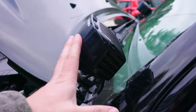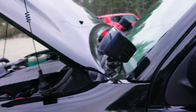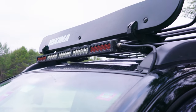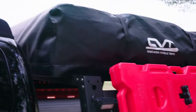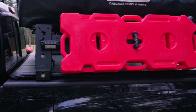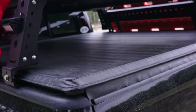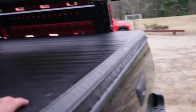I'm running Rigid pod lights on Ragout Fabrication brackets — they're side shooters, great for when you're going up north and need to see wildlife in the woods. Up top I've got the Xtreme LED dual-color light bar — amber and white, controlled independently — which throws a lot of light forward. There's also a Yakima Load Warrior basket, and of course the CVT Mount Shasta tent, a two-to-three person tent that's served us very well. It's sitting on top of a KB Voodoo rack mounted using the tonneau cover brackets, so I can keep a tonneau cover on for dusty northern roads and to keep everything dry.